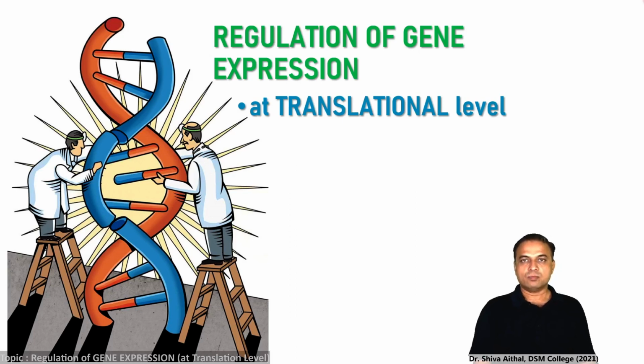So hello and welcome once again, dear friends, to the last point of this unit and the last point of regulation of gene expression, that is controlling gene expression at the translational level. When we speak about gene regulation, we are speaking about how much of a protein is to be produced, when it is to be produced, whether it is to be produced or not. All these decisions are taken by the cell.